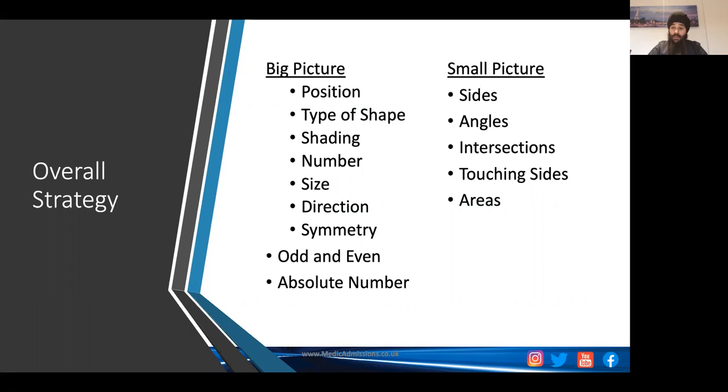So the big picture is about being able to look at obvious patterns. You can look at the positioning of patterns. Commonly it will be like a clock face, or there'll be certain positions in each set where the data is. You then look at the types of shapes, and within the shapes there'll be patterns. So for example, if you've got a 5-cornered shape, if it's shaded, it means something else. If it's unshaded, it means something else. That's quite important. And then size, direction, and symmetry are very important. Commonly, within the pattern, some of the shapes they'll make bigger and some smaller, and they'll rotate these around. But these are really tricky to figure out between set A and set B. It's quite hard to explain these as well.